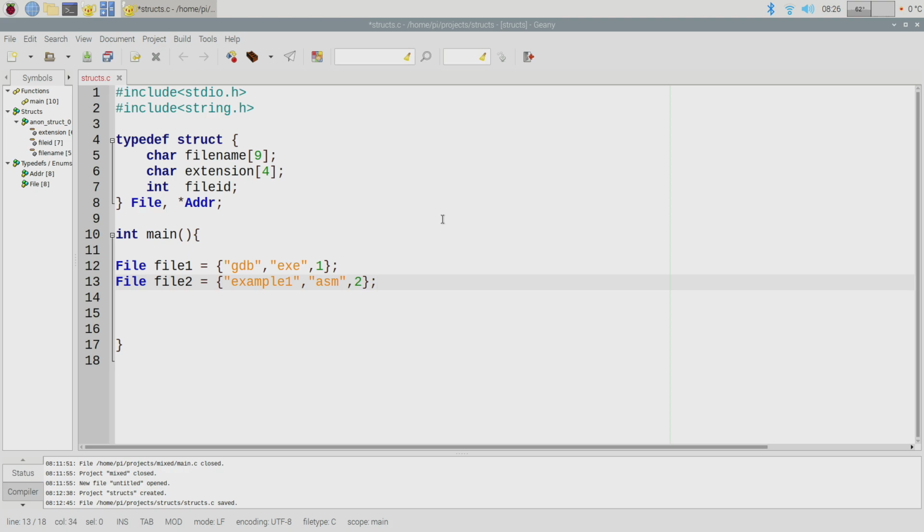Okay, good. All right, and then how do we actually access stuff within this? So for example, let's say I wanted to print the file ID of a given thing. Okay, well, I could do something like printf.